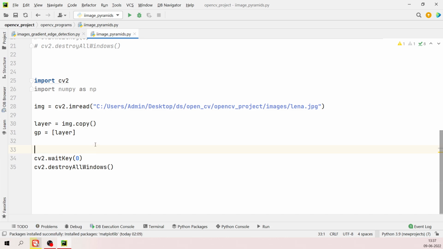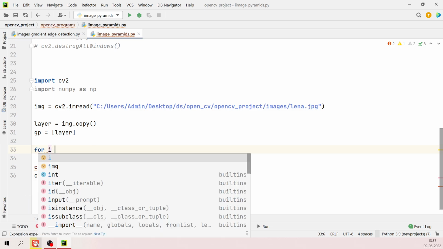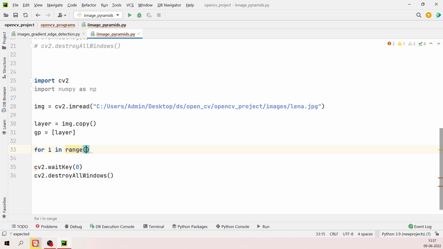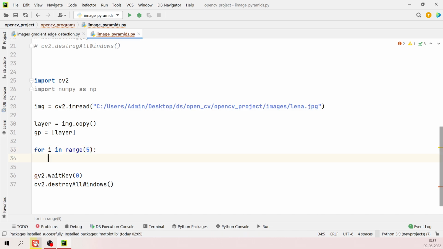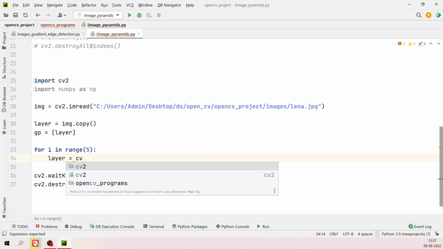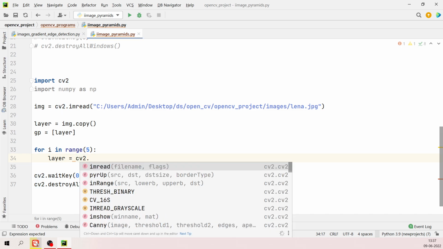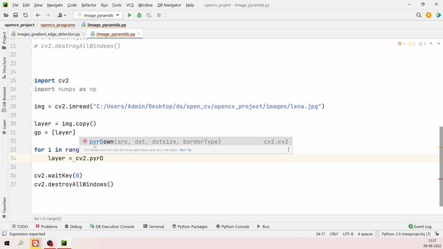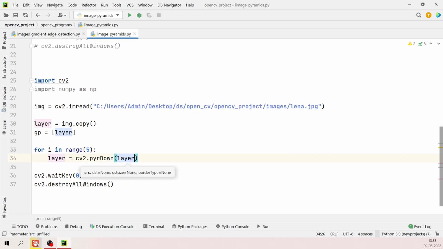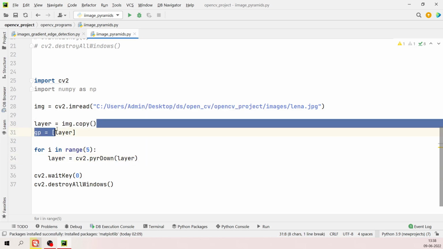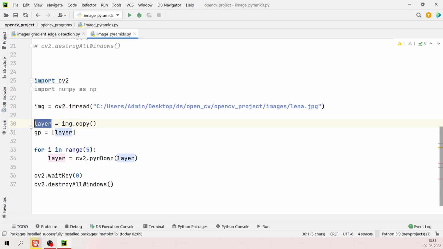What we will do is write a for loop to print each and every layer by doing a pyramid down function. So for i in range, let's say we want 5 levels. Then layer is equal to, from the cv2 library, the pyrDown function, and you pass your layer, the image layer which you got copied over here.